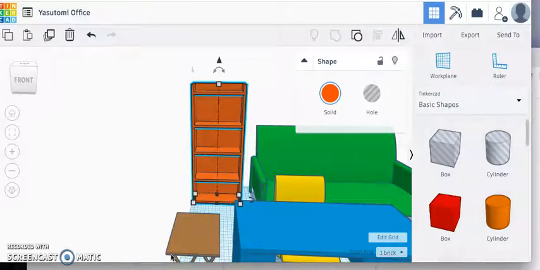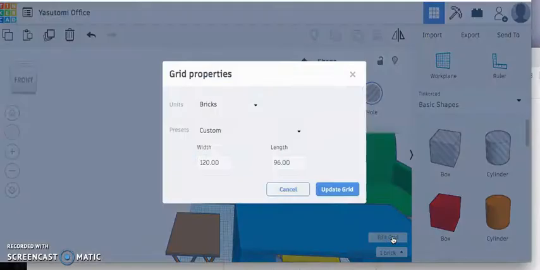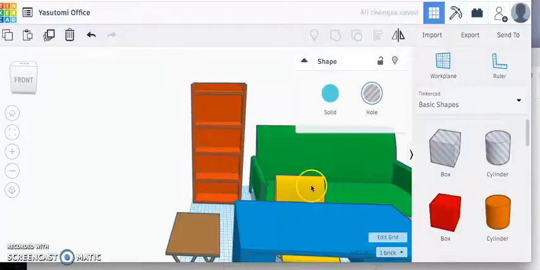I know that you said that you were not able to group objects or that some of them lay outside of the work plane. So let me show you how to edit your work plane. You go to edit grid here. You can change it to bricks because bricks gives you enough of the width and length to work with. Mine was 10 feet by 8 feet, so we multiply by 12 and we get 120 inches by 96 inches, and then we update the grid.